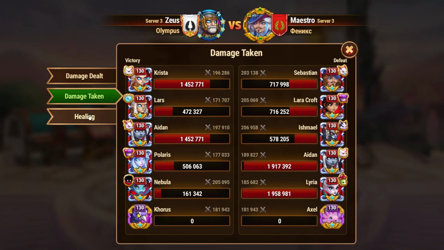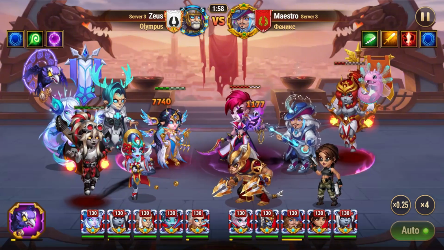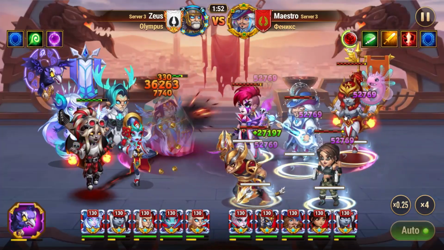The important detail here is that the trigger isn't just on cooldown, it's based on threat. Krista has to be facing real danger for the block to activate, which makes it both powerful and situational.